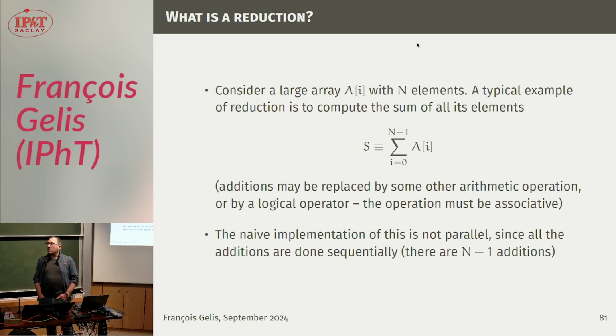Of course, the sum can be replaced by other types of arithmetic operations, or you could also have a logical operator. For instance, A_i could be the result of a test that depends on the index i, and you want to calculate the logical AND of all these tests to check whether the condition was true for all i.